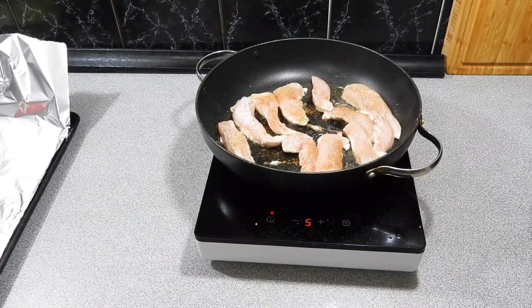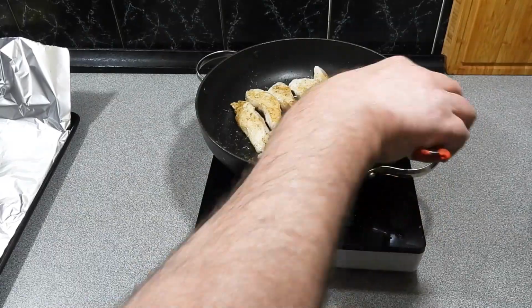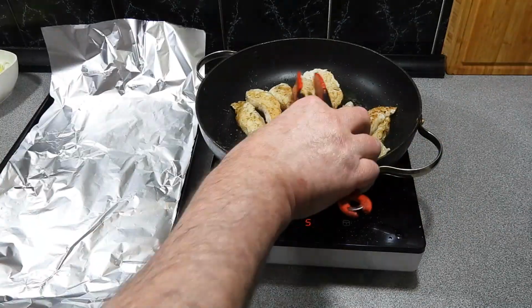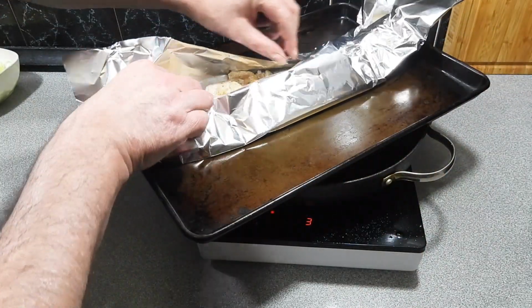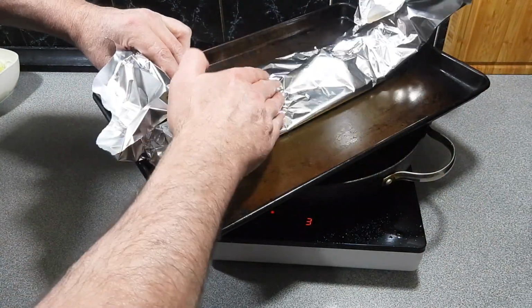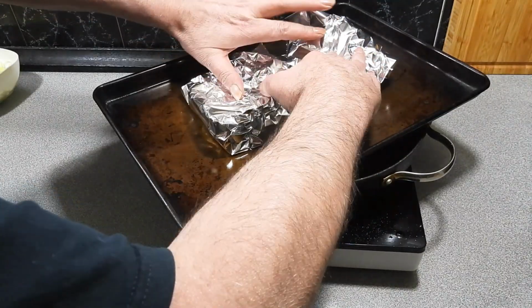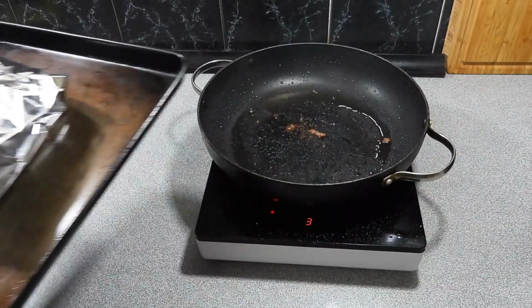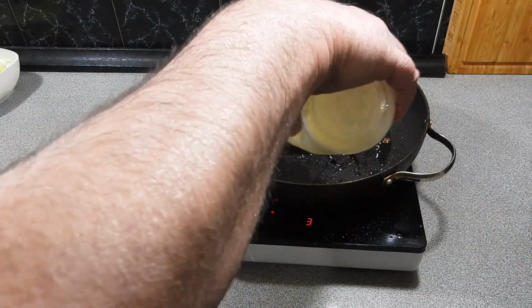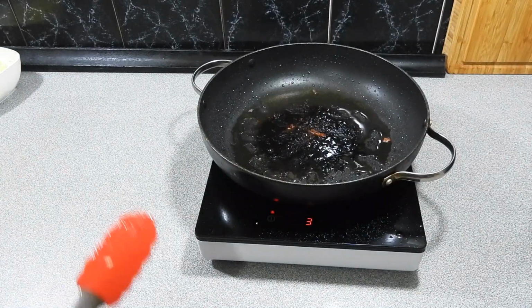I seasoned one side, put them in. When I've turned them, I've given them another little bit of a season. Right, so we've got a nice bit of golden brownish happening there. I'm going to put that onto a tray and wrap those in some foil, and that's going to keep those just nice and warm until we get on with our next step. I'm going to put that in the oven sitting at about 50 degrees Celsius, just to keep them nice and warm. Right, we've all got schmutz and stuff in the bottom of that pan. Don't worry, it's all going to add flavour to our dish.